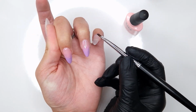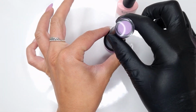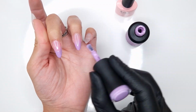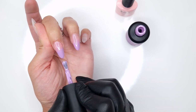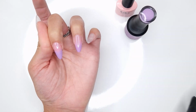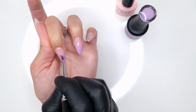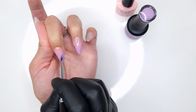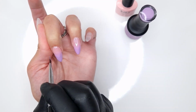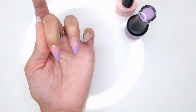But if I'm working on myself and I know this is a little bit trickier, this is why I do always have that angled nail art brush to hand, because it's brilliant for cleanup. And then with that second coat of colour, you are also going to see a lot more opacity from the colours coming through. So this is why I spent a little bit more time on the second coat to perfect that blend. So very similar to how we did the first coat, I'm going to start off by blending right where those two colours meet, just mixing them together effectively, which makes a beautiful transition between the two shades.